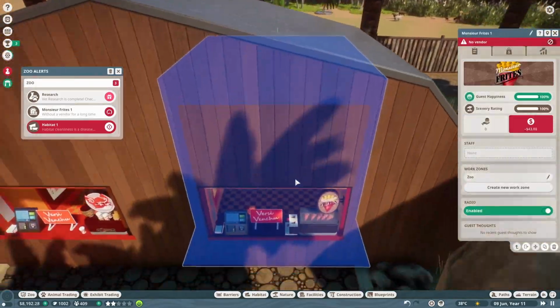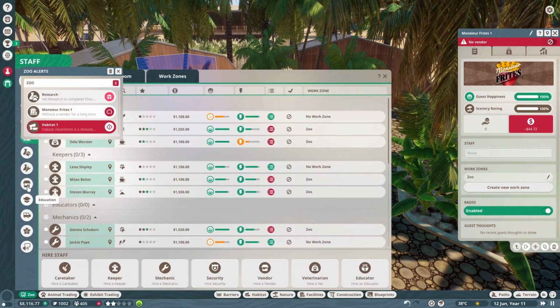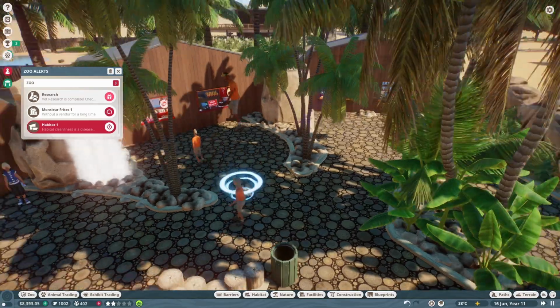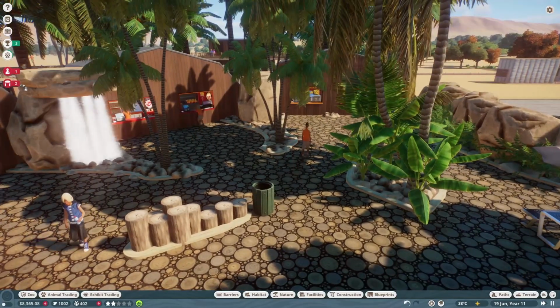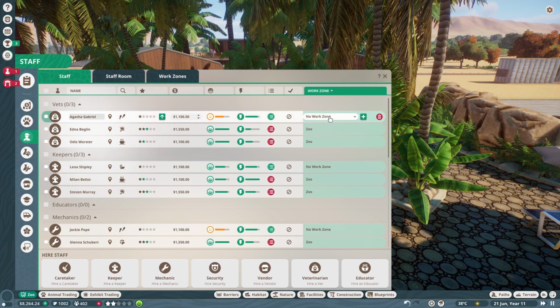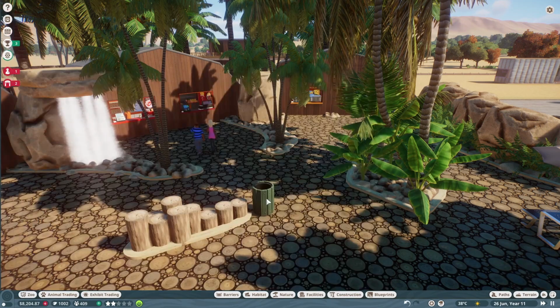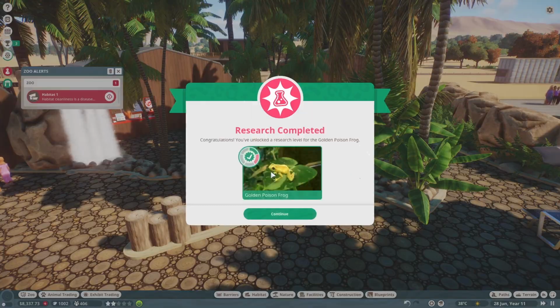Monsieur Fritz, is that a vendor? Oh, you're all out of vendors. Okay, so we are going to need to hire a couple more vendors as well then. Vendor, vendor. I'll get three more vendors. Select everyone onto work zone zoo. That's not how you do it. Select everyone onto work zone zoo. And then hopefully that will help. Vet research is complete. Lovely.